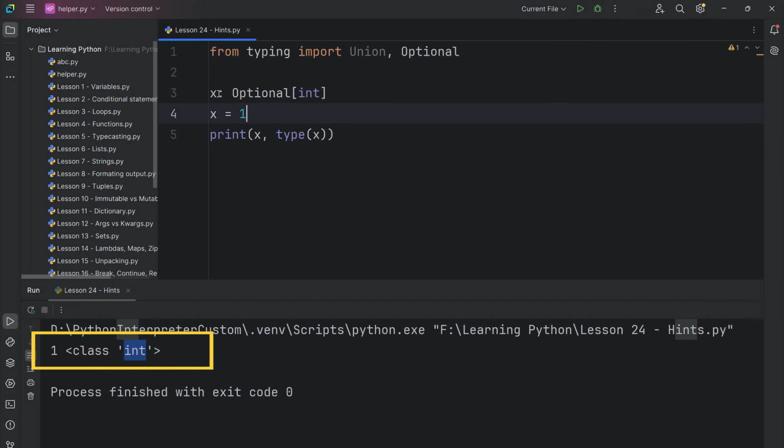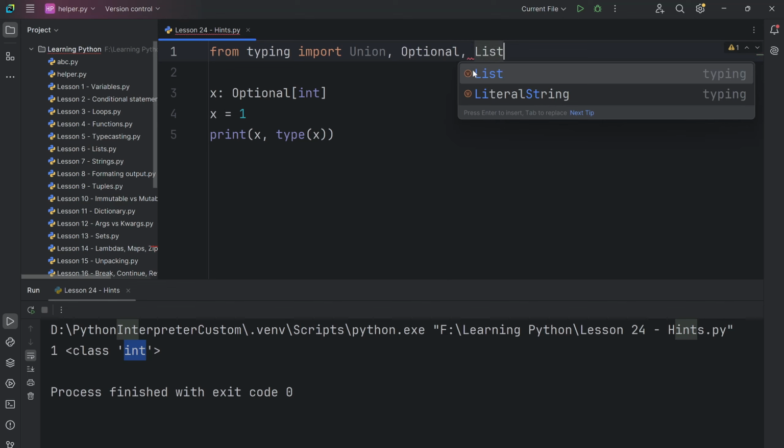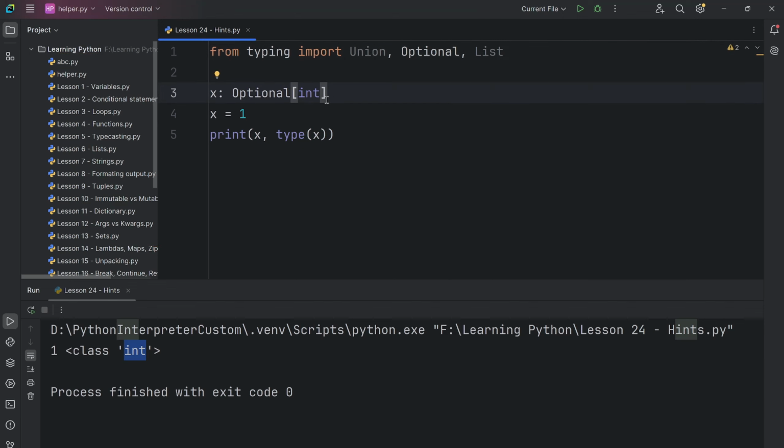But maybe you don't want your x to be a standard data type like int or float. Maybe you want it to be some container. In which case, from the typing module, you need to import that container. For example, if you want a list, you need to import List. Now, another important thing is, since I imported List, you know that lists also have types inside them. For example, ints, floats, or some different types.